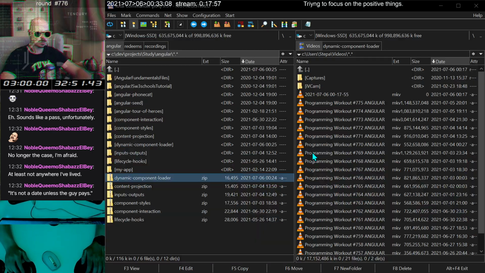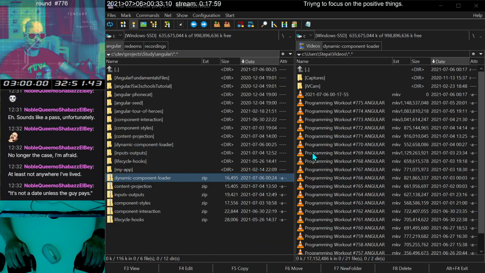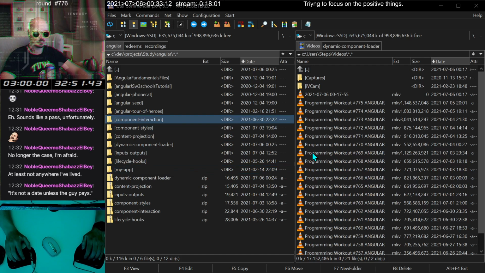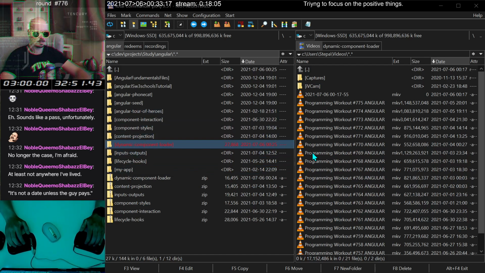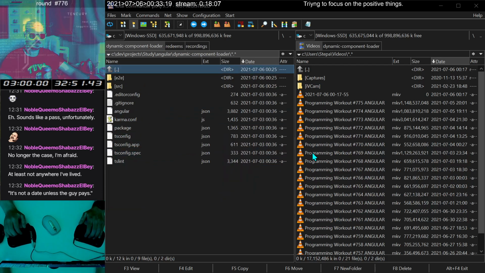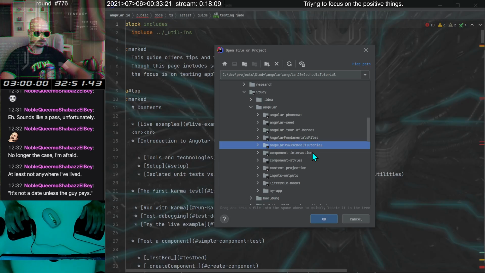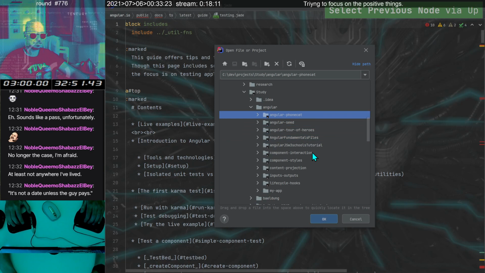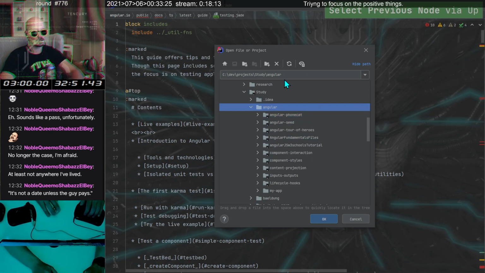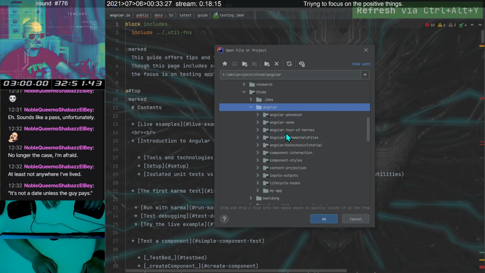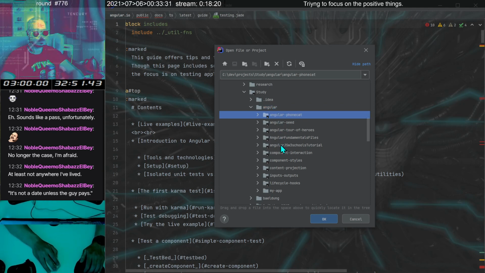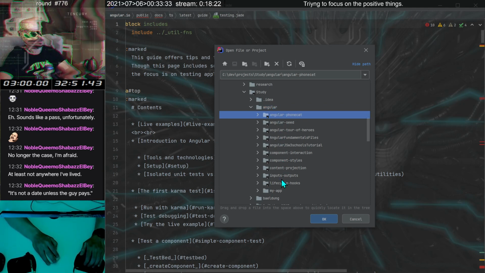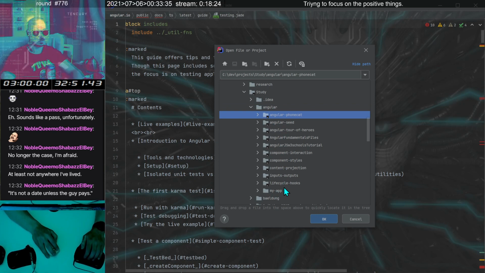Where did I extract those things? I am in the right dynamic component. I see it right here. Here it is. So how come I don't see it in my IntelliJ? Am I crazy? 1, 2, 3, 4, 5, 6, 7, 8, 9, 10, 11.